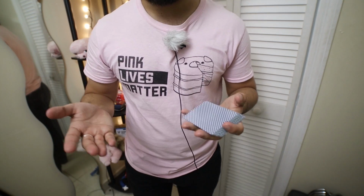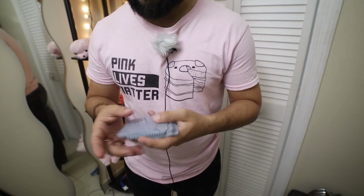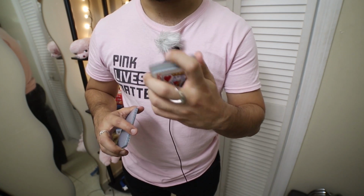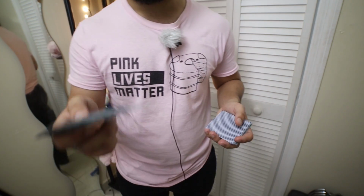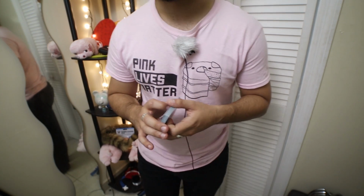So for this, we're going to be using the standard Bin Wang playing cards, and we're going to cut to a little bit of a crotch cam. So it's a fairly simple idea. All we're going to do is have the spectator touch a card. Let's say they happen to not touch that one, and they touch this one, because cards are very slippery, so they happen to have touched the Joker. Well, in this case, we could just take that Joker, put it in the middle of this half, and have the spectator shuffle this half as much as they want, because you don't want them to even know the location of that particular card.